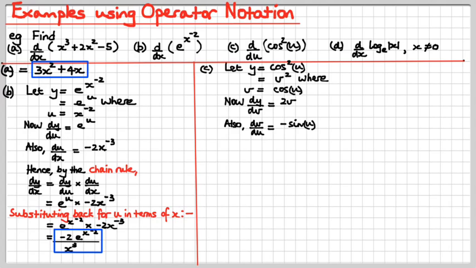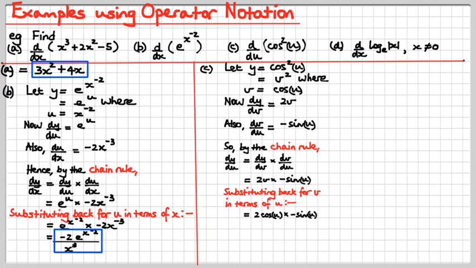Oh, that's so confusing. dv/du would be minus sine u, because we're taking the derivative with respect to u this time. See, I was trying to be confusing, and I was. So let's chain rule it, right? dy/du equals dy/dv times dv/du. Plug and play. What do you get? And then you substitute for v in terms of u, and there you go, right?